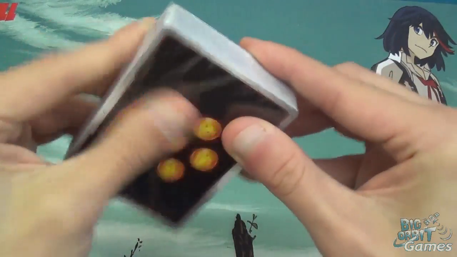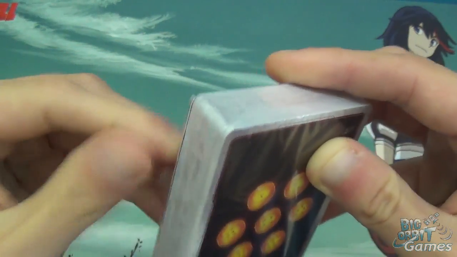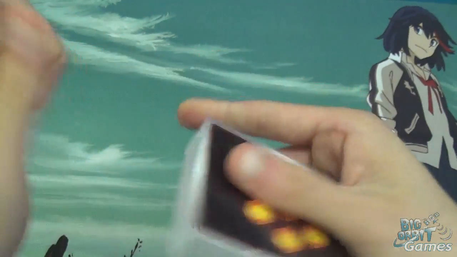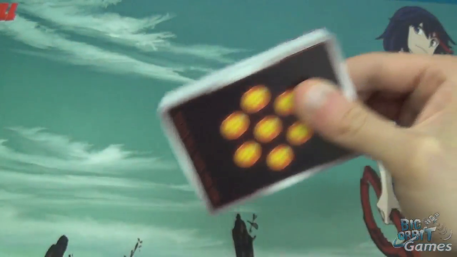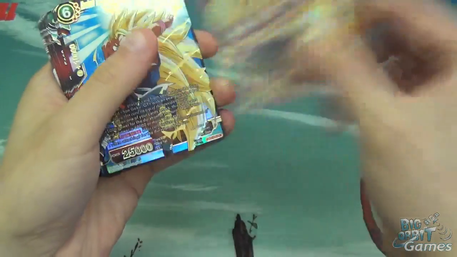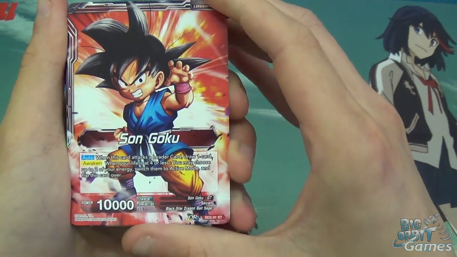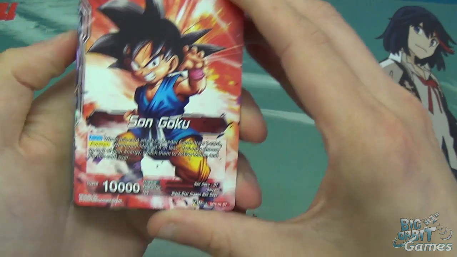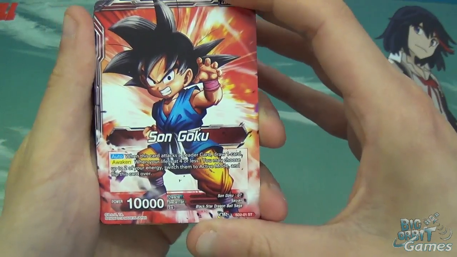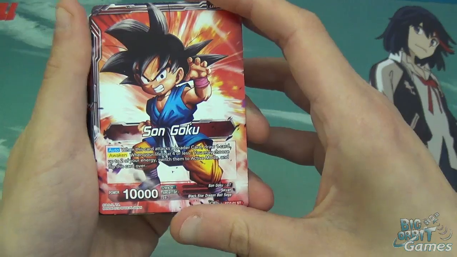So let's see if I can find the easy open. It is there somewhere, I can see it. There it goes. Alright, so you have your leader and a 50 card deck. So you start off as Son Goku, which is the front of your leader. So he has an auto. When he attacks, leader card, draw a card. That in itself is pretty strong. Basically means there's no reason not to attack.